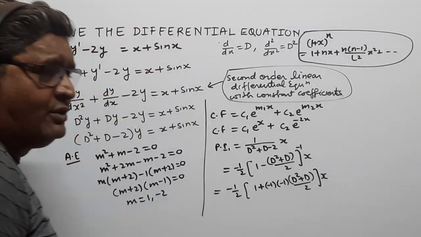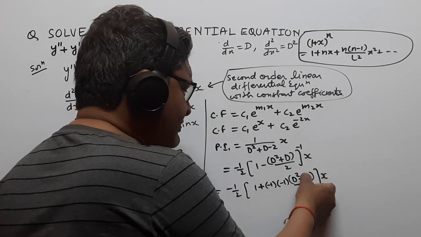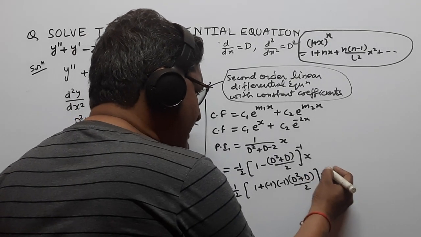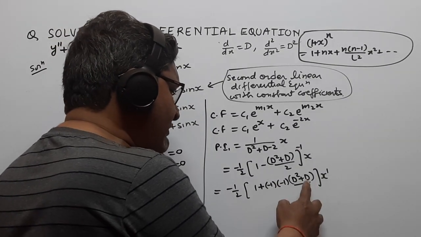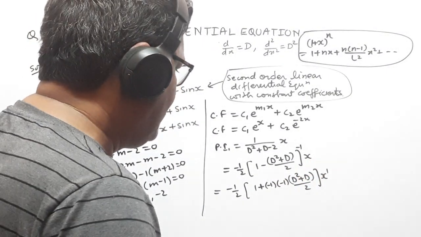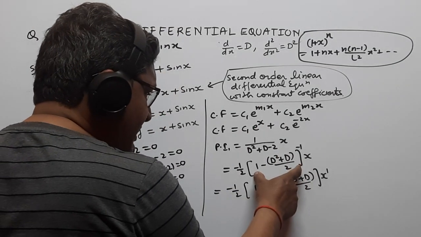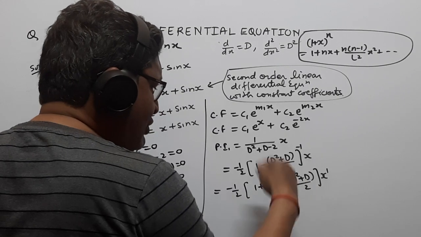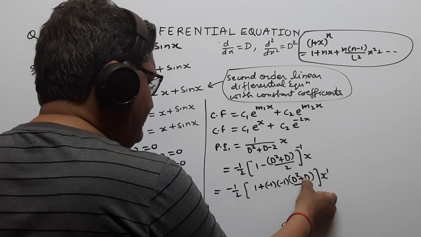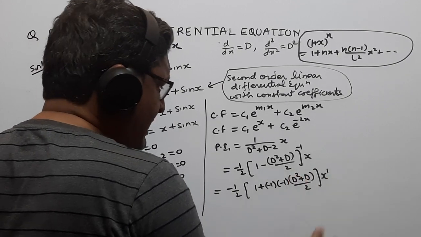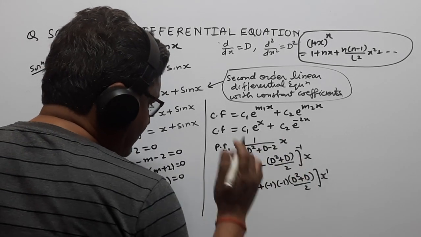We take only those terms in which the power of d and x are equal. Here the power of x is 1, so we take only those terms in which the power of d is 1. Now we solve this. When we expand this, we take only two terms, because in the third term the power of d is square and higher power. So we take only two terms in the expansion of this.